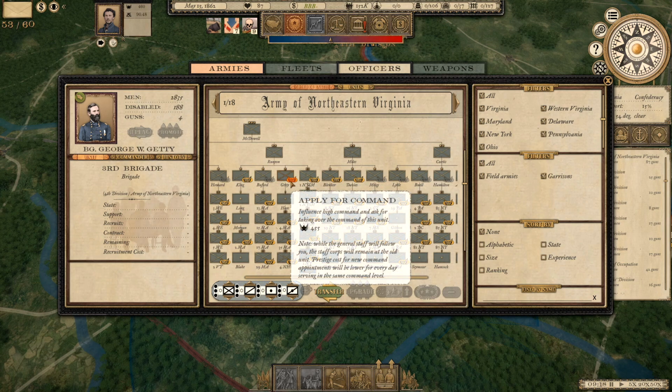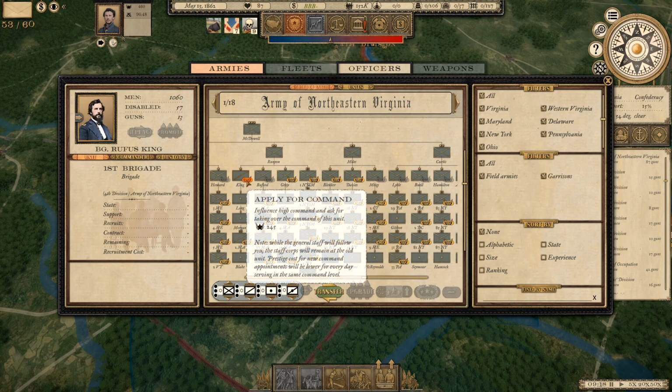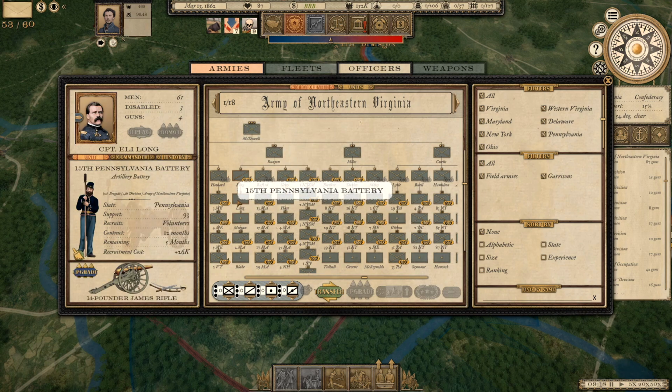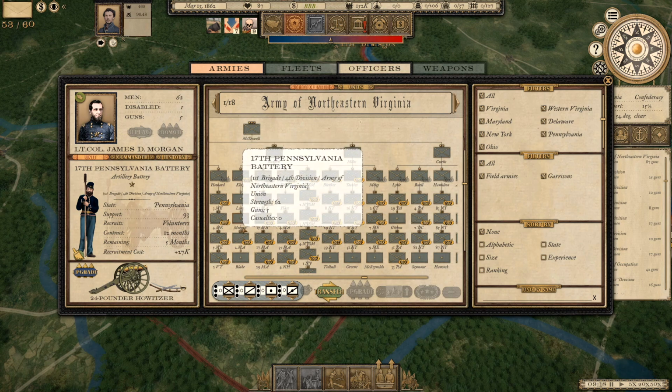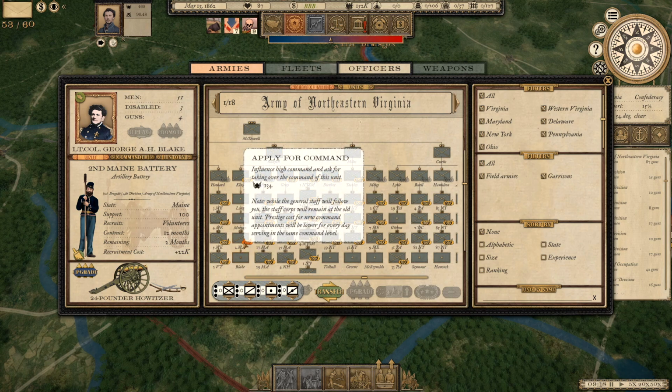It'll require 455 prestige for Getty's brigade. King's brigade is only 245 because it's a much smaller brigade. It would be interesting maybe to serve as the 1st Brigade because I could use these batteries here. That's a rifled 14-pounder, a 24-pound howitzer, and another 24-pound howitzer. I could use those to kind of really focus down on some flanks.